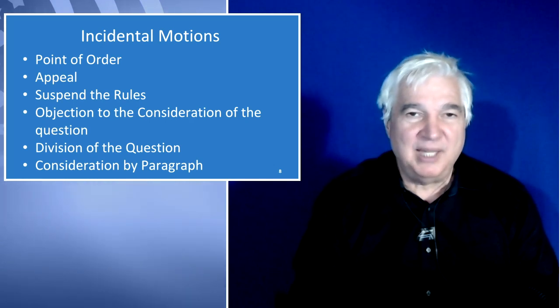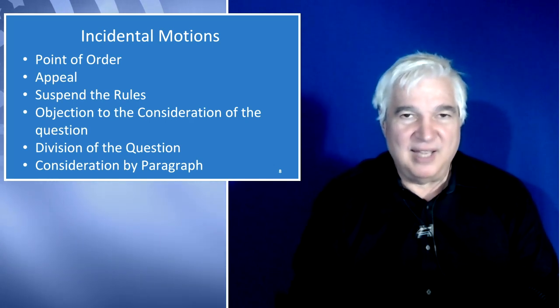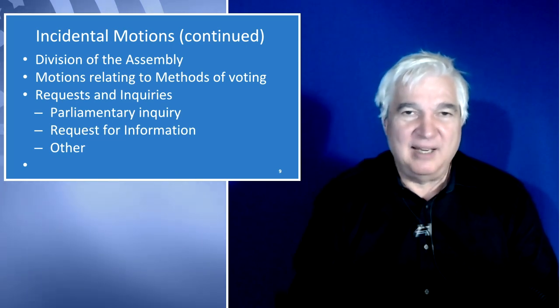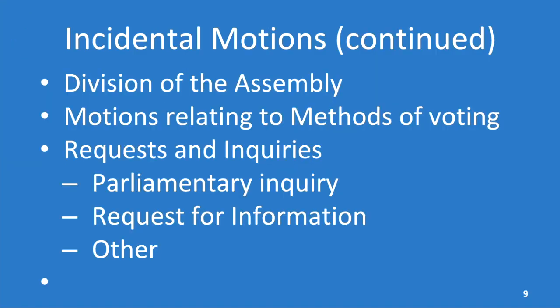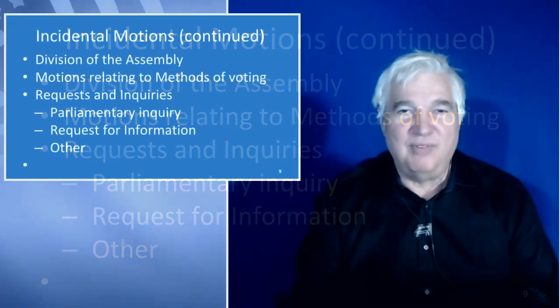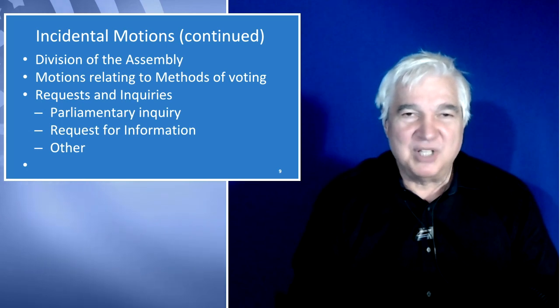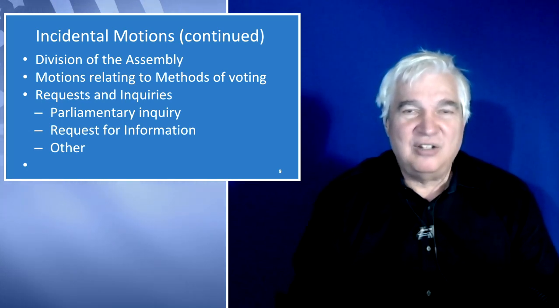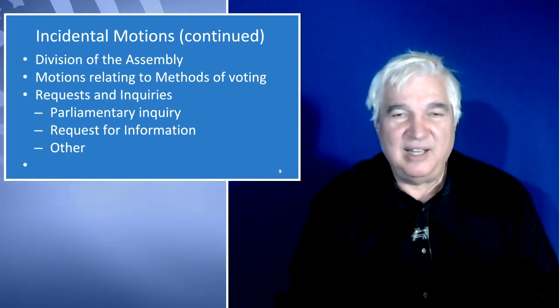Then there's motions that have to do with voting. So division of the assembly. This is one of those where you can protect your rights. We had a situation in a meeting a couple of weeks ago where there were 17 credentialed people, and later when we reviewed the notes of the meeting, we realized that in one of the votes, 18 people voted. And because it was an electronic meeting, we don't know who actually voted, how. So we were completely trusting the leadership.